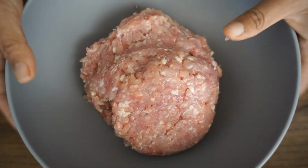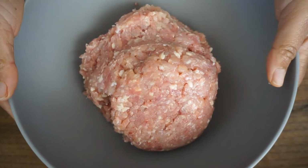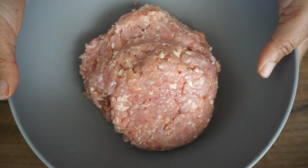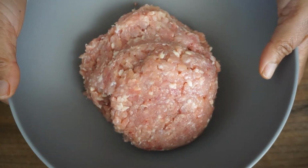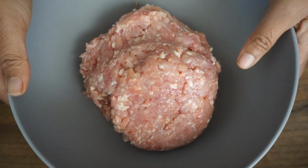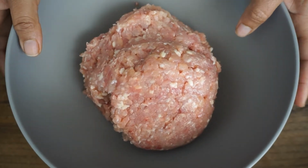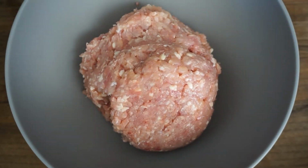Now guys, as it is the month of Ramadan, I am making the patties ahead of time, which is so good as it allows all the seasonings to marinate the meat and it will all come together really nicely. Now guys, I'm gonna go ahead now and clean all the other ingredients and we are going to get into putting it all together.